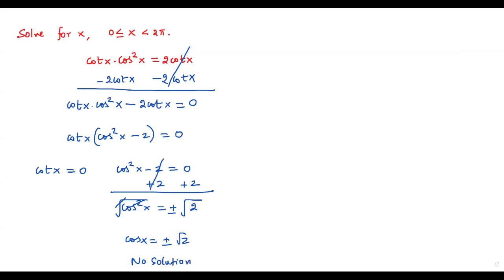Okay, now what we can do is solve the first equation, that is cotangent x equals to 0. So we can convert this cotangent x to a tangent, because cotangent is a reciprocal function of tangent. Usually whenever we solve trigonometric equations, we would like to have only the three trigonometric functions, sine, cosine and tangent, so that we will be able to get the values either from the unit circle or trigonometric ratio table. So instead of writing cotangent x, we can write this as 1 over tangent x equals to 0, because cotangent x equals to 1 over tangent x using the reciprocal trigonometric identity.